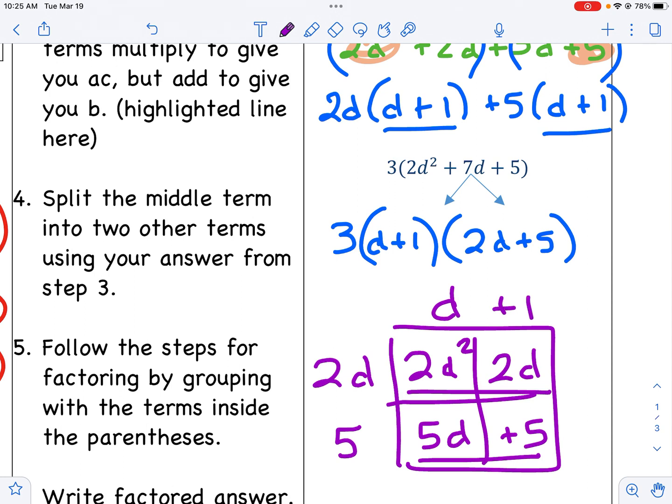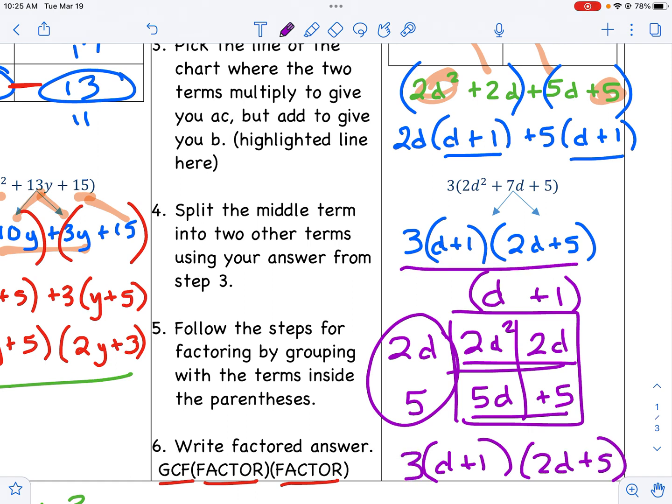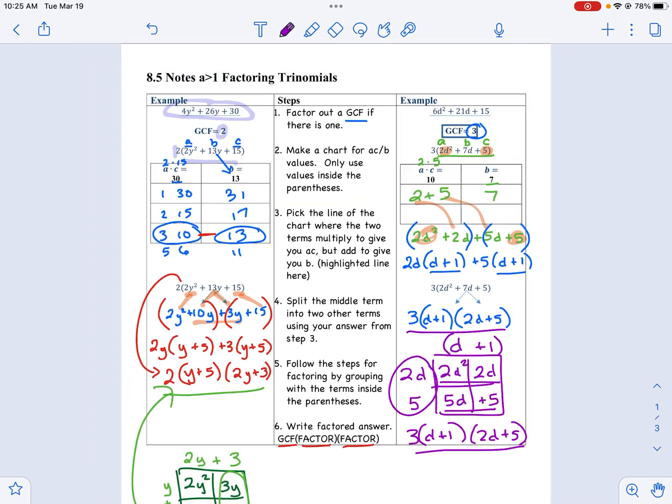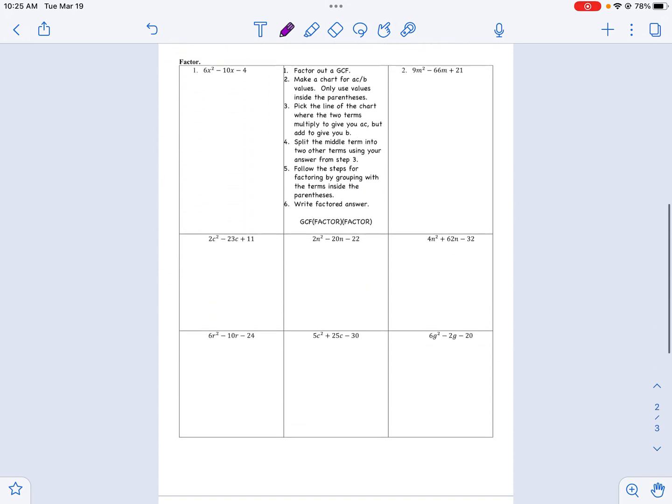And again, that's where this comes from. See, there's this one, and then this one, and you tidy it up. Let me slide that down a little bit so you can see it. That would then be d plus 1. The side over here becomes 2d plus 5, and we still stick the 3 out front. And so as you can see, both answers are the same. So again, you don't have to do both methods. You're going to have to figure out which way looks a little bit simpler for you. So we're going to do a couple more in the notes in the video so that you can kind of see what that looks like.